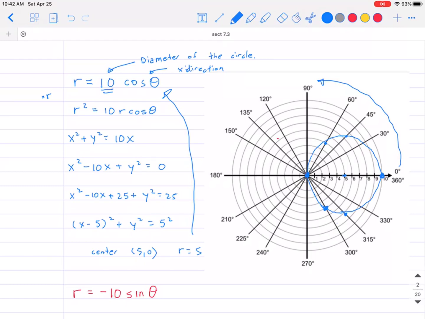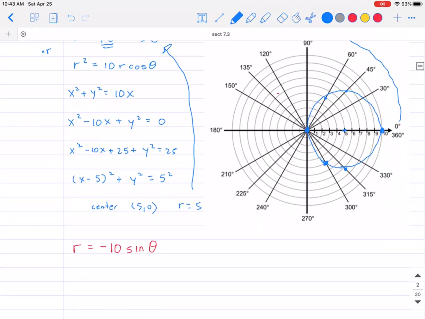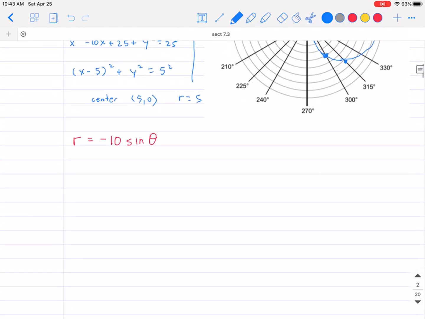And so that comes out to be exactly what I was saying earlier, right? Your 10, that number multiplied by the cosine, is the diameter, whereas the cosine of theta tells me that the circle is going out in the x direction. That is useful because now we have an idea about this general equation: r is equal to a cosine theta, or r is equal to a sine theta. So we can maybe make that conjecture for this one over here.